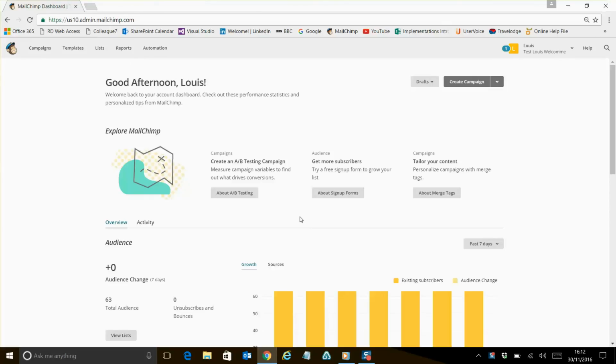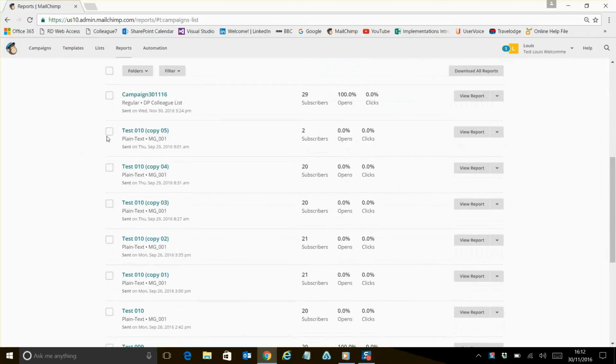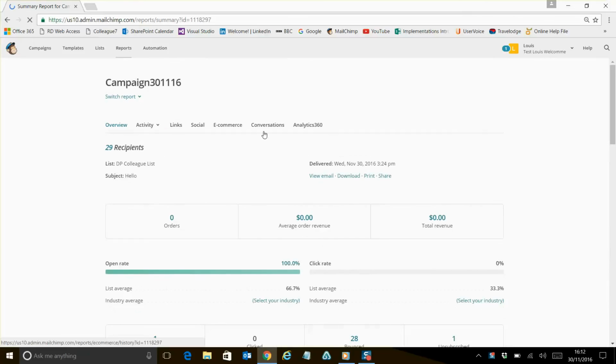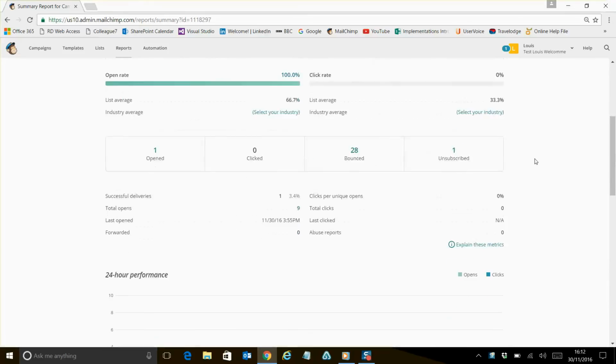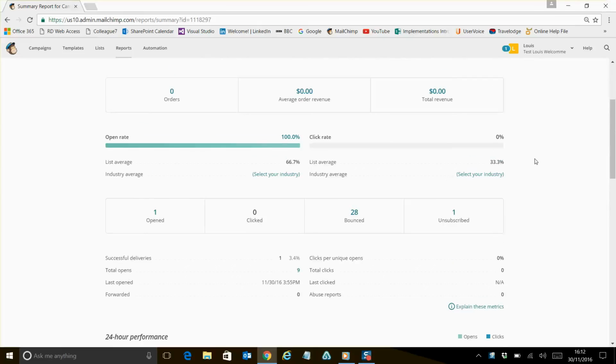With the campaign now sent, the statistics on who opens the email, clicks on any links or unsubscribes will be tracked within the Reports area of MailChimp. Click on your campaign and the details will be shown here. With the Colleague integration service running, these statistics will be retrieved from the MailChimp website and created as history logs against the necessary candidate or contact records in Colleague.